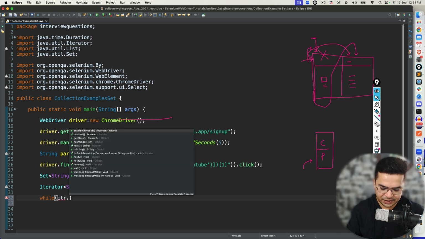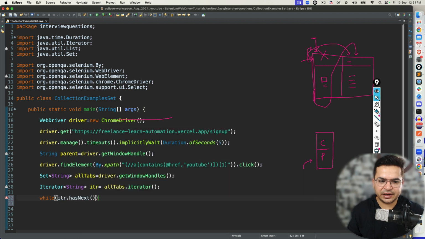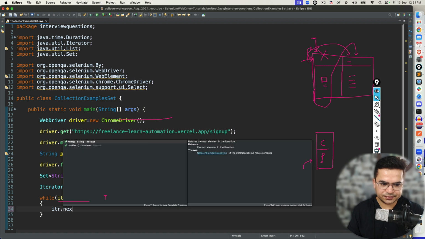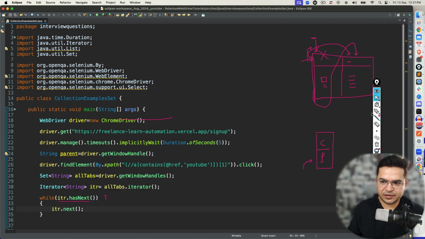So I will say check iterator.hasNext. So this will return me true or false, right? Iterator is pointing to the first one. So when I say hasNext, the first time I will get value as true. Now I will say itr.next. Now this is a very interesting method.